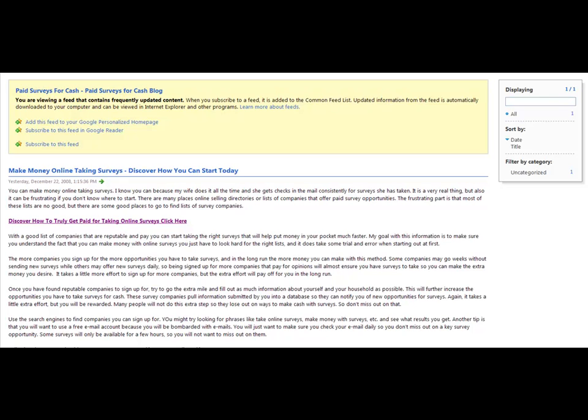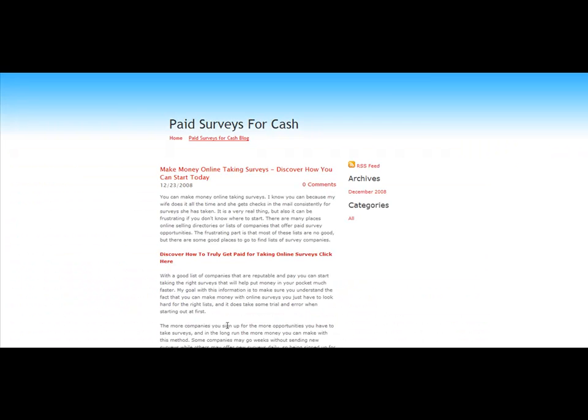So what you're going to do then is, in the future, if you want to go back to your website and edit something, you would simply go back in, click on the blog, and add a new post. That way you could quickly add new content. It'll go to the RSS feed so that you can re-ping the RSS feed, and use these methods to get more free targeted traffic to your website. So this is blogging and pinging for more traffic and eventually more profits. And in the next videos we're going to cover more traffic generation methods.